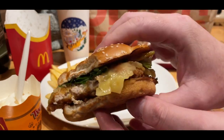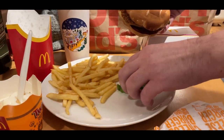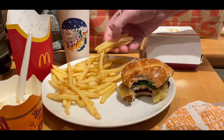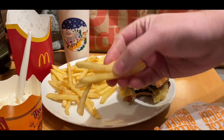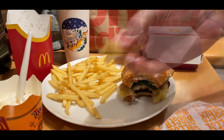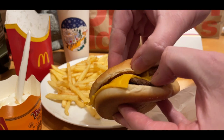But either way, the fillet chicken was still nice. The flavour of the barbecue was a little bit almost spicy, so it was quite a nice flavour. I didn't have the red onion because plain red onion just takes over everything. So apologies to that end in terms of not having the full burger. It is what I'm eating, so I'm giving my review on what I'm eating at the end of the day.